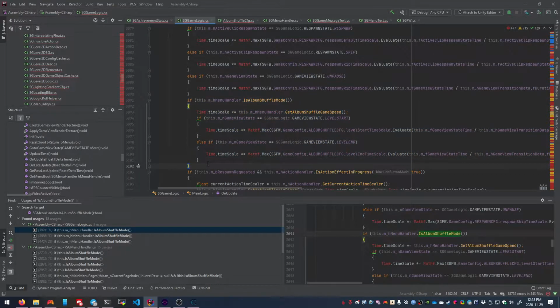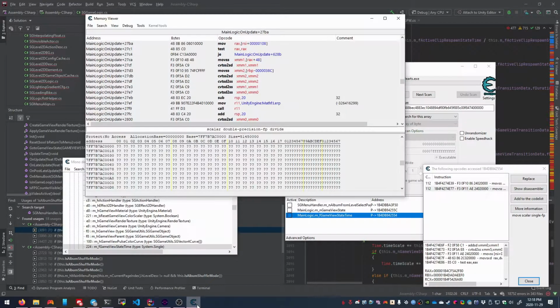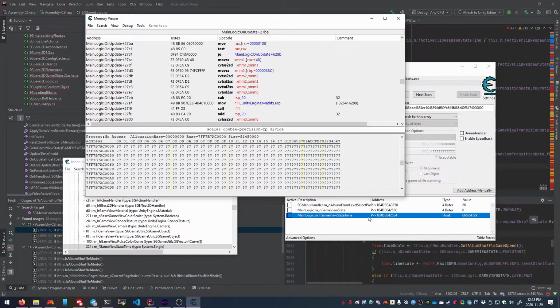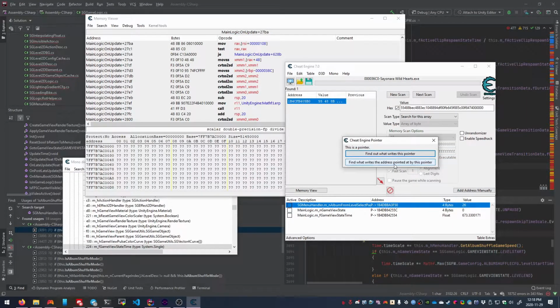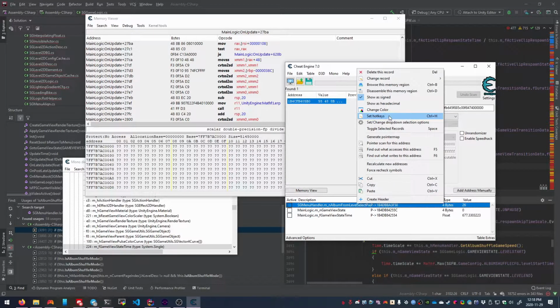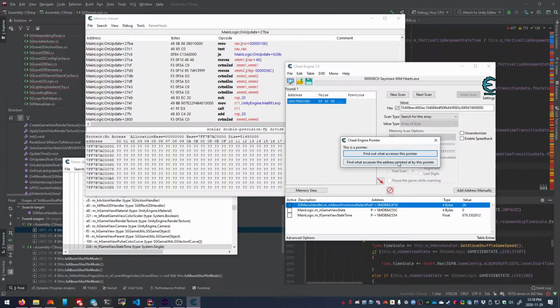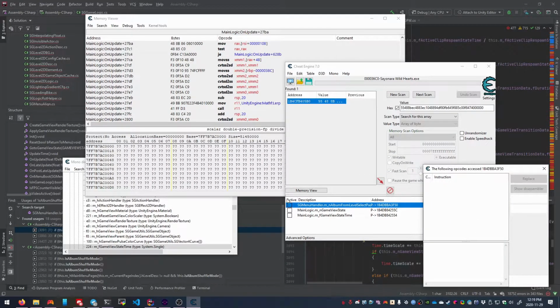So if we hope that that's not causing problems, actually, what happens if we find out what writes to, or no, not writes to, because nothing writes to that except for us. What accesses the address pointed at?